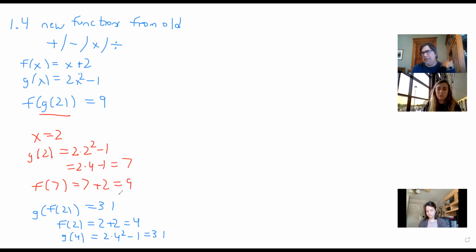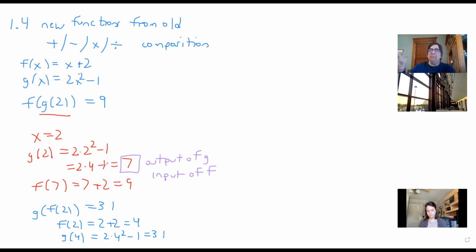So this is sometimes referred to as an operation. It's actually known as the composition of two functions. So if you're using two functions, it's a two-step process. And the key here is this number, 7, is kind of a dual purpose number. It is the output of g when I put 2 in for x. It's also the input for f, because that's the second step of the problem.